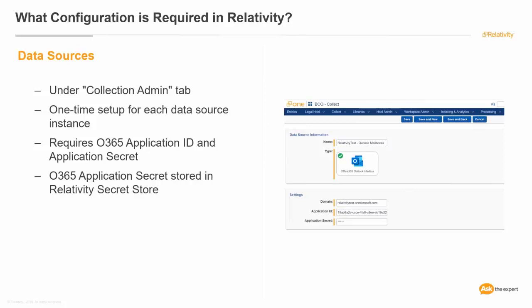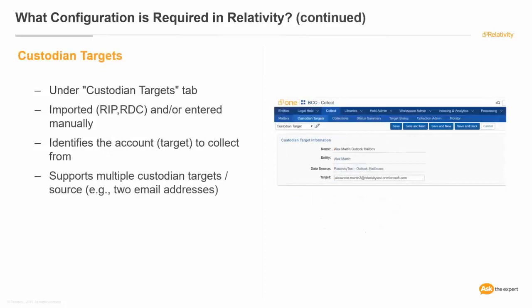But we definitely do need to have the custodians added into the workspace so that they're available for selection to collect from them. Once we've done that, then we need to set up our data sources, all right? And like I mentioned earlier, we have a few pieces of information that we need from Microsoft to successfully set up those data sources. So we've created our entities, our custodians, or synced them into the workspace. We've set up our data sources that we want to collect from with the information we got from Microsoft. The last thing we need to do then is, in essence, join those two together. And we do that via this concept of the custodian target.